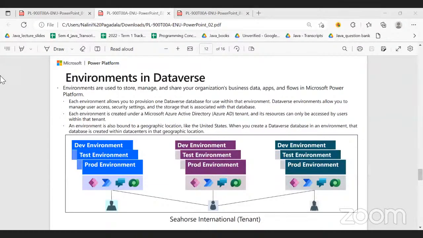Each environment is created under a Microsoft Azure Active Directory (Azure AD) tenant, and its resources can only be accessed by users within that tenant. An environment is also bound to a geographic location, like the United States. When you create a Dataverse database in an environment, that database is created within the data centers in that geographic location.